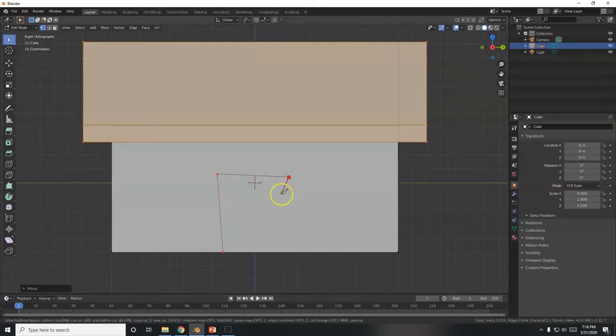Left click there, and then straight down or a little bit off. And then left click right there. All right, cool. So I want to finish off there. So what I'm going to do, I'm going to hit enter, and it turns off the tool. There we go. Now I'm going to make the outside of the door frame here.